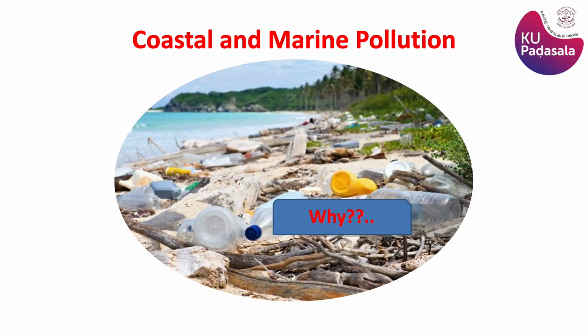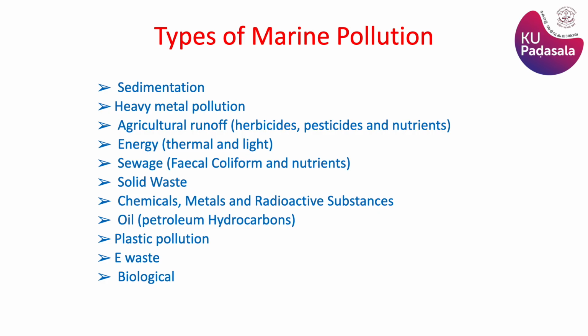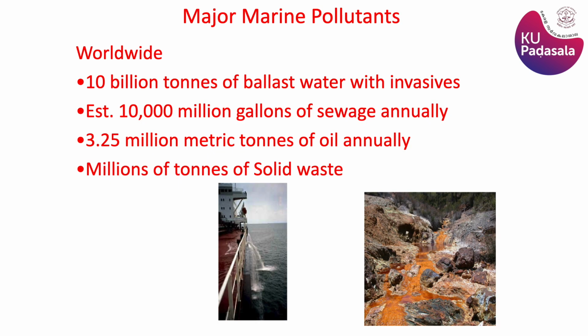Of course, the most paramount one among the problems is the coastal and marine pollution, which I should discuss a bit. Based on the types of pollutants, it can be categorized as listed here: sediment pollution, heavy metals, pesticides, river runoff, energy in the form of thermal and light, chemicals, plastic, and the new generation pollution such as e-waste, and biological and plastic pollutions. And look at the major pollutants.